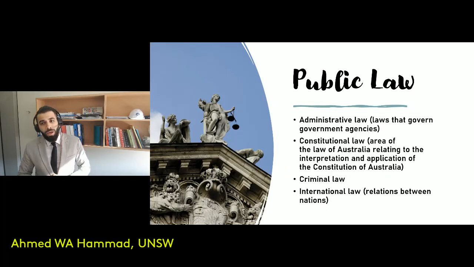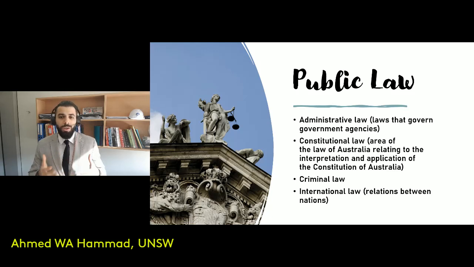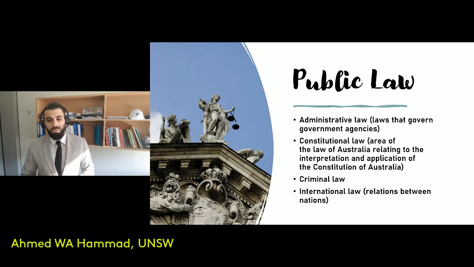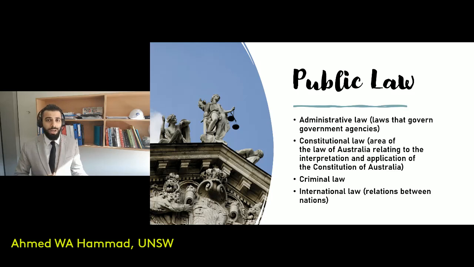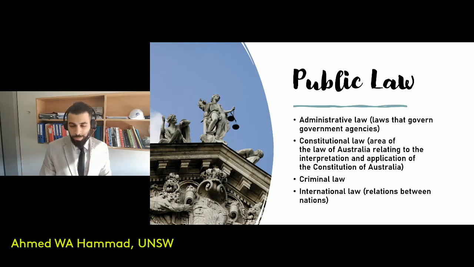In terms of public law, there's various areas in the law. So we have administrative law, and that's basically a law that governs government agencies. We also have constitutional law, and it's based on how to interpret and apply the Constitution of Australia. Criminal law is a public law, and international law, so law that governs the relations between Australia and other nations that are around the world.